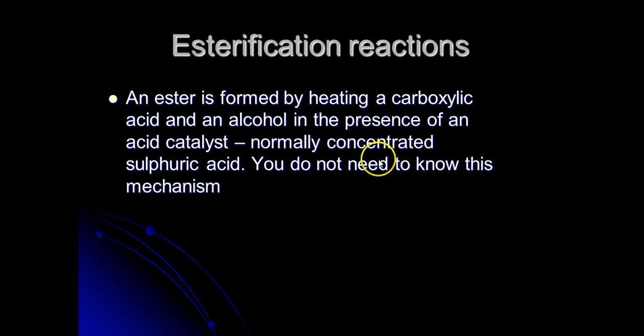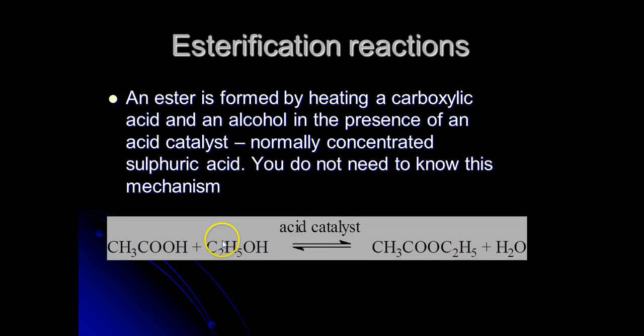Okay, new reaction. So this is not to do with it being a normal acid. It can form something called an ester. So it's when you get a carboxylic acid and an alcohol reacting together in the presence of an acid catalyst. So you've got your carboxylic acid here, the alcohol here. So your alcohol goes on to the carboxylic acid where the hydrogen was. So where the hydrogen in this functional group was, you swap it for whatever group is on the alcohol.